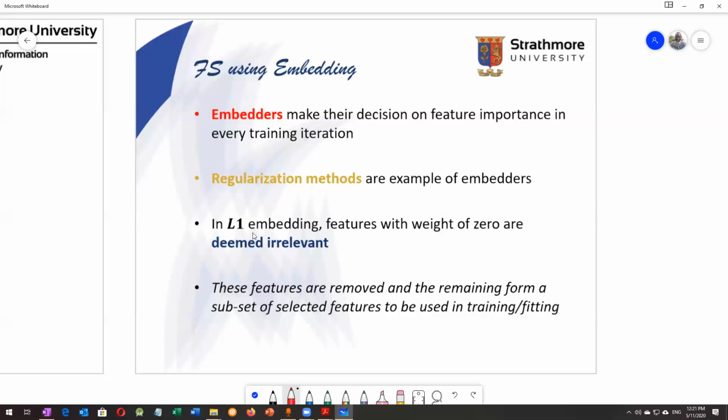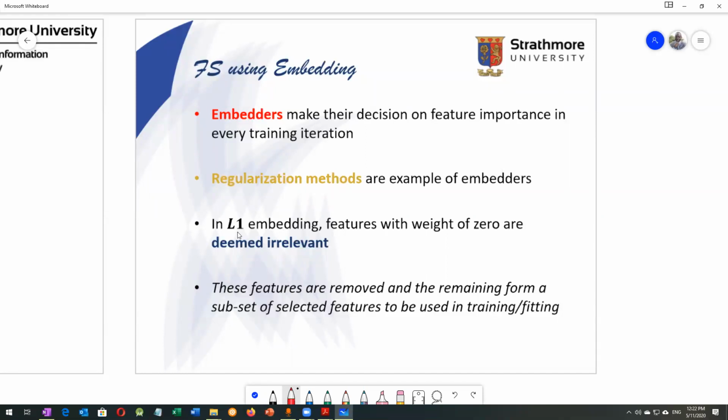The chief embedders are usually the things we are using in regularization. So here we will use L1, that's why I put it as number one. So how can L1 help us to do feature selection? L1 falls under the embedding technique for feature selection. That's the key thing.